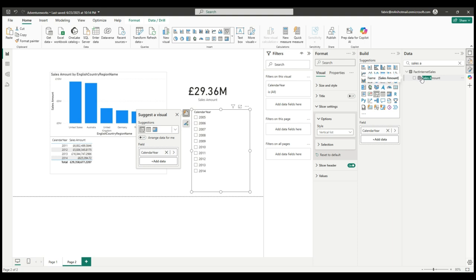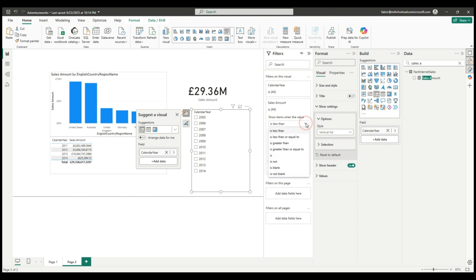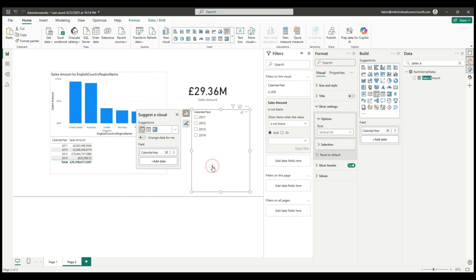So let's do that. I'm going to drag my sales amount and place it in the filter pane against that visual. And now I have the option to actually select what I want to do with it. I want to filter this visual down based on this condition here. And the condition is that for all the entries in the calendar year, my sales amount measure must not be a blank. So if I drop down the list here, I'm going to select is not blank. And now I'm going to hit apply. And with that, you can see now that I'm limiting my calendar year down just to those years whereby we have valid sales against those attribute members.